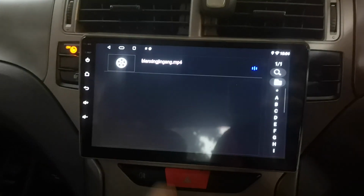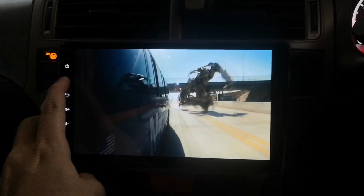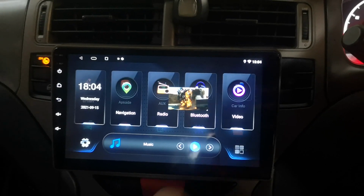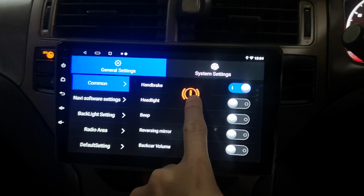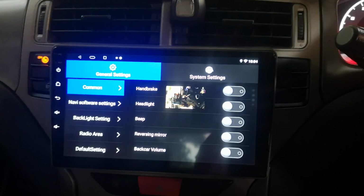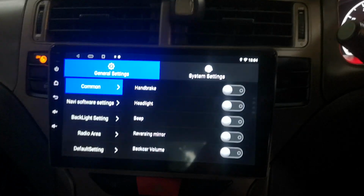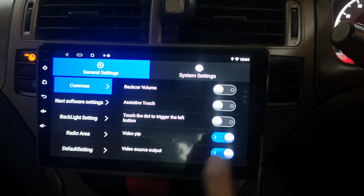Okay, video file. So just now the handbrake turned off, you can play video after your handbrake release. If you turn on, so cannot view the video. Turn off, can play the video. Video PIP to turn on.